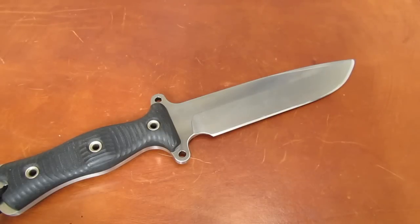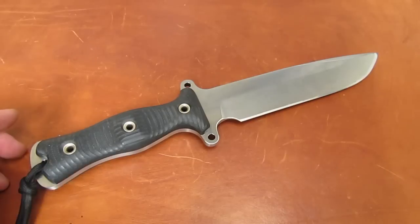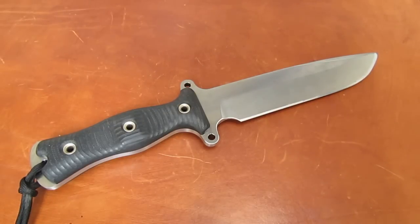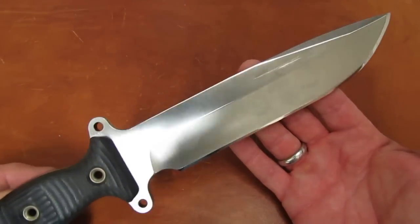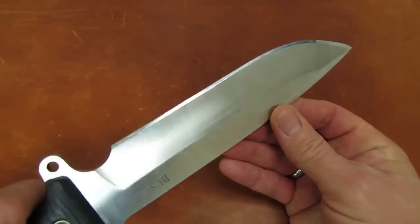It is proprietary to Bussy, so frankly the chemistry is kind of a secret. The best research I can do tells me it looks something like this: 0.5% carbon, 0.36% vanadium, 8.25% chromium, 1.3% molybdenum, 0.95% cobalt, 0.11% nitrogen, 0.74% nickel, and some trace amounts of manganese, phosphorus, sulfur, and silicon. Well, that's like nothing I've ever seen, guys. They harden this stuff to 58 to 60 Rockwell with only 0.5% carbon.